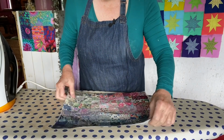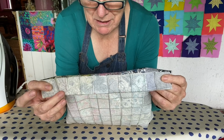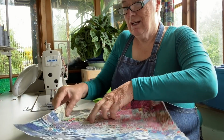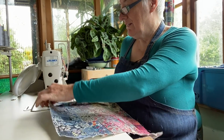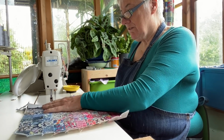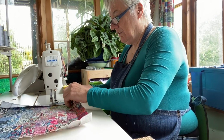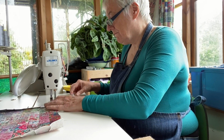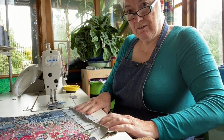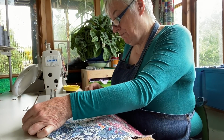So we're going to go back to the sewing machine now, and we're going to sew this edge down along here. It's a little bit trickier because we've got all these ones to bump over, but my machine will do that perfectly. So back at the machine, you know exactly what I'm going to do now. I'm going to fold this first edge in here now and do the same sewing stitch along here. Just the same. Fold it over. It's a little stiffer because of the folds in the first run, but it's perfectly possible to do this.